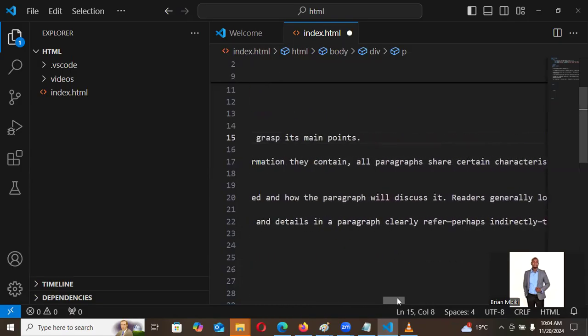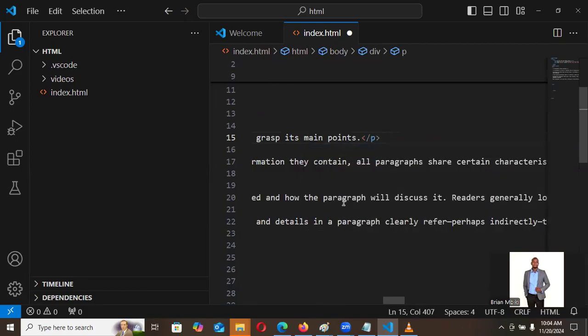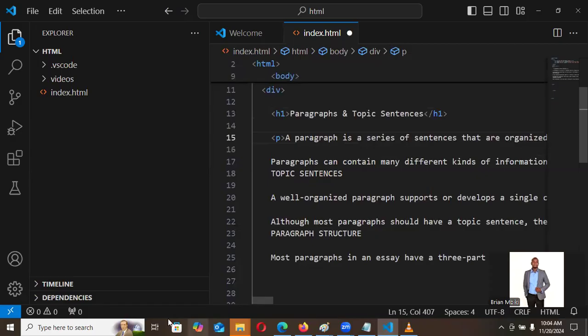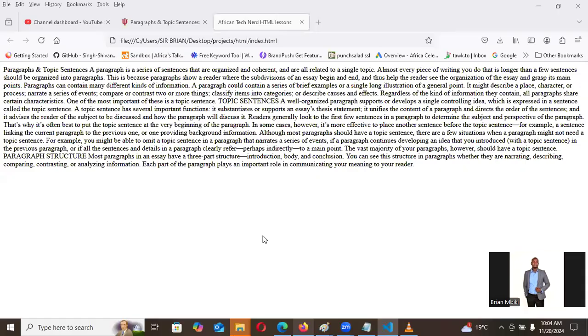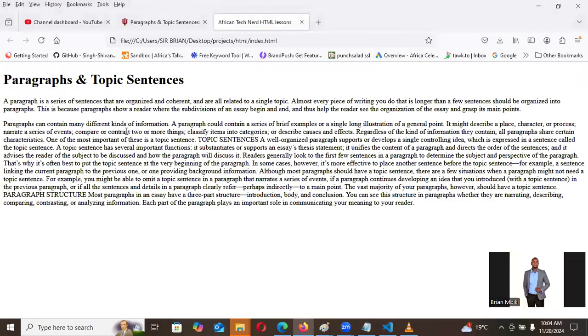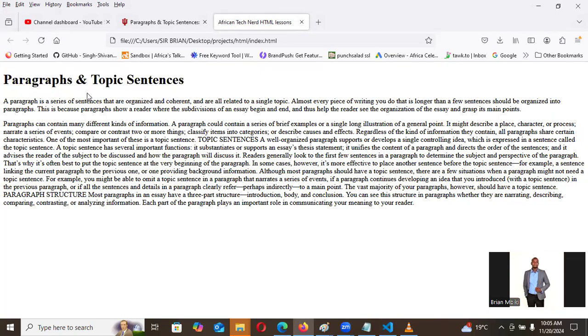Close it that way. As I do this, I can save and we see what has happened. Let me refresh my browser. So now we have formatted the heading, it looks well, and we have the first paragraph.